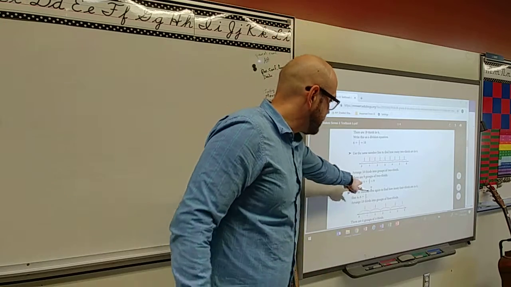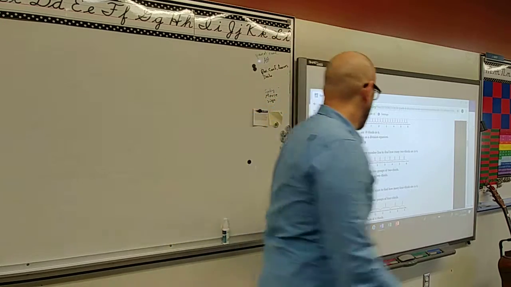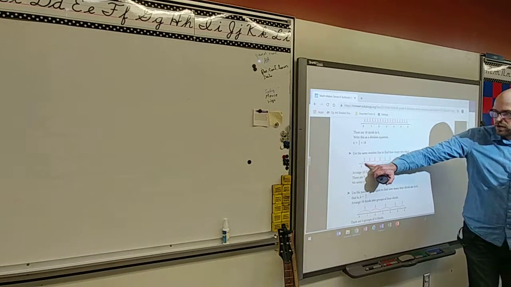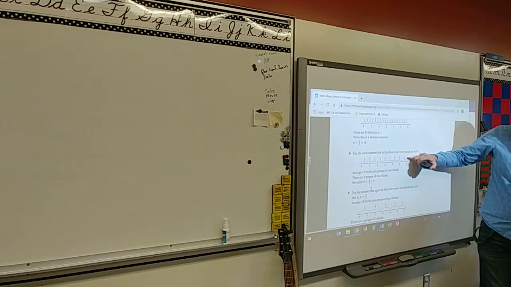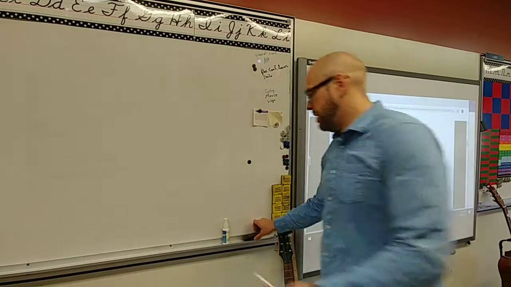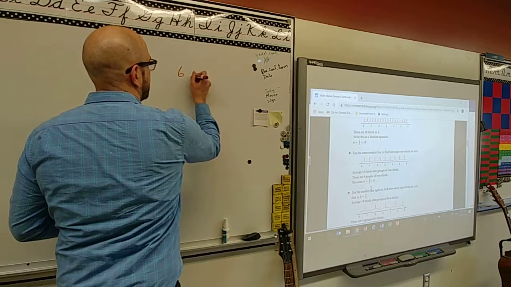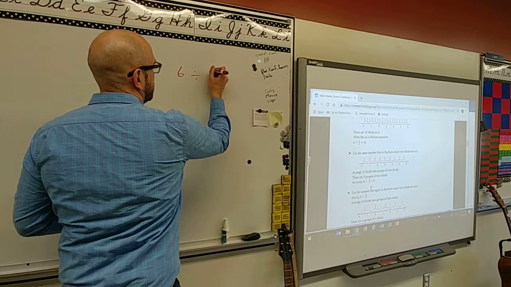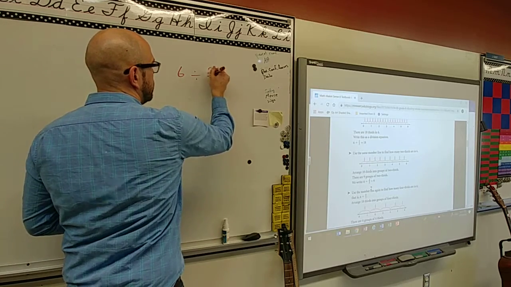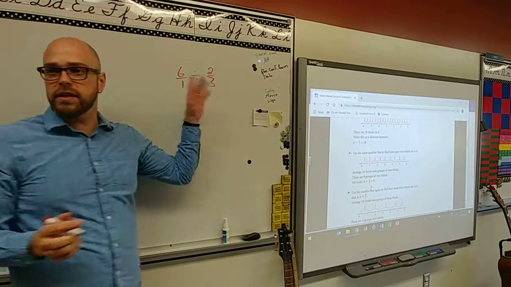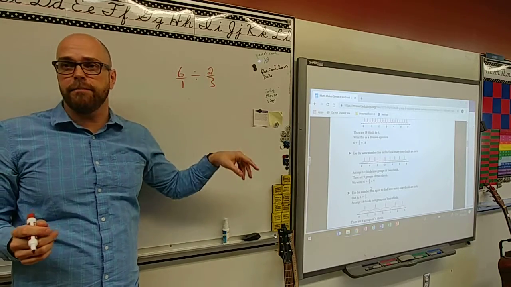Here it ups the ante a bit, and it says 6 divided by 2 thirds. So once again, we're jumping in 2 thirds, 2 thirds, 2 thirds, 2 thirds, 2 thirds, 2 thirds, to see how many we get. And if we did that symbolically, before we were dividing 6 into thirds, but now we're dividing into 2 thirds. This is why just going 6 times 3 wouldn't work, because we'd have that 2 messing stuff up.